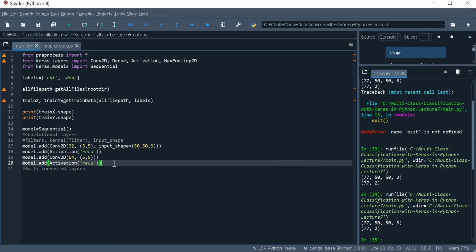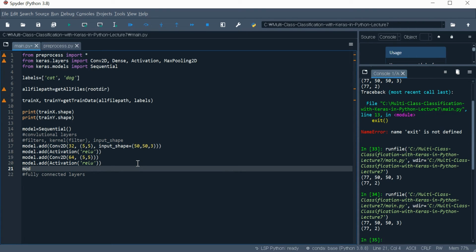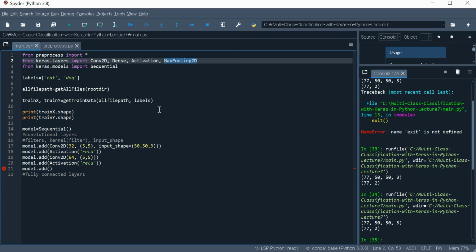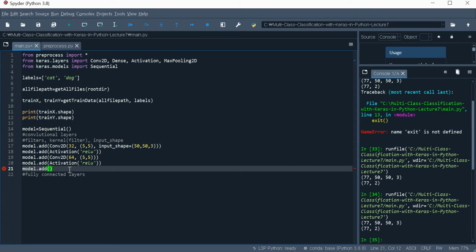And for the second hidden layer, let's add max pooling, model.add MaxPooling2D, and you need to pass the shape of the filter to the MaxPooling2D function.